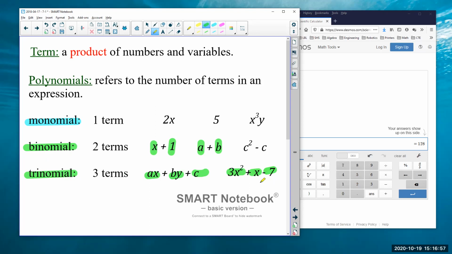All right, so hopefully this terminology is a review for you, but that's what we're talking about. Whenever you hear this "nomial," right? Nomial just means how many terms there are. There's 3 terms, 2 terms, 1 term. When we get beyond 3 terms, we just simply say a polynomial with 4 terms, or a polynomial with 5 terms, or a polynomial with 6 terms. But when we talk about those first 3, 1 term, we call it a monomial, binomial, and a trinomial.